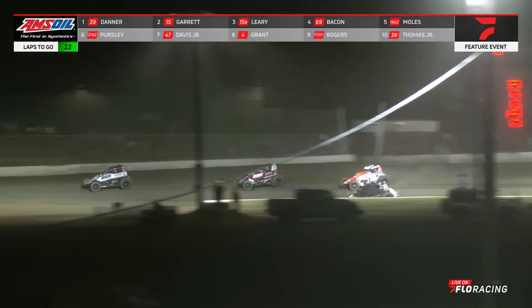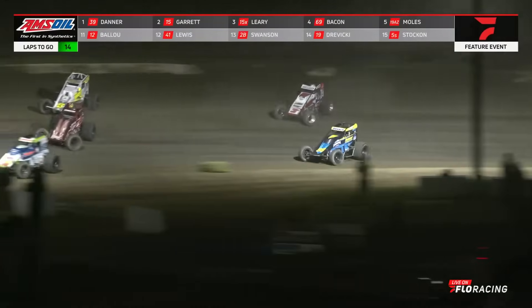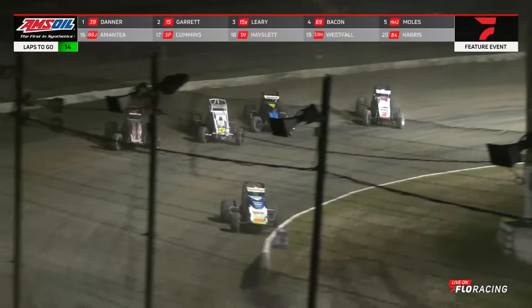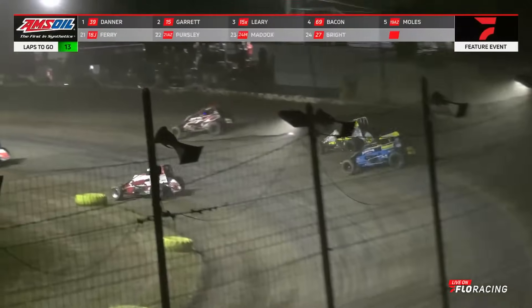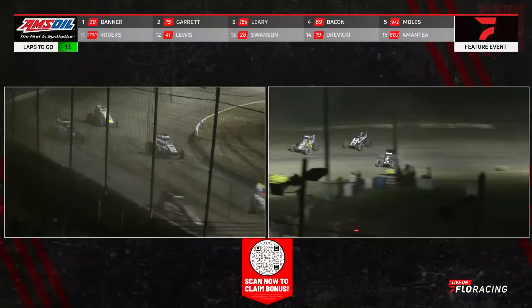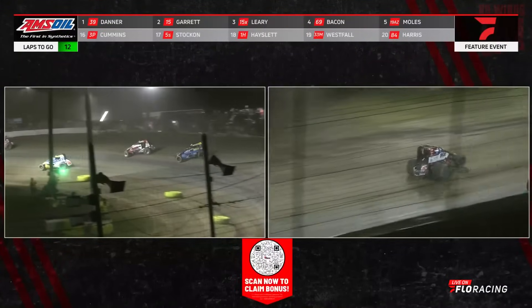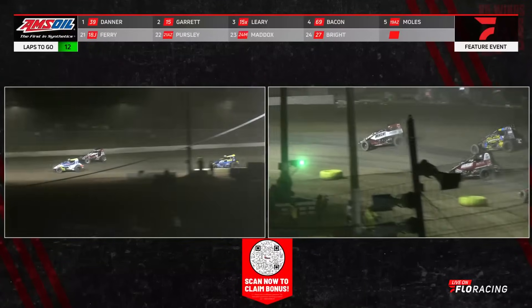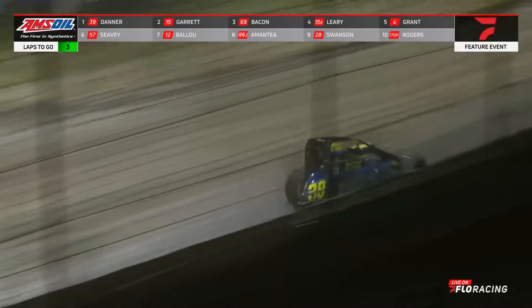Midpoint of this one quickly approaching. Logan Seavey going to clip a coupon, going to grab two spots as they work turns three and four. Works by the 3R and the 47 around to the front straightaway — good move by Logan Seavey. Into traffic we go once again. Three cars all battling right in front of your leader. He's got Stockin, he's got Cummins right there. He's going to pull back on the back bumper of the three. Stockin on the outside — not holding him up enough to open up a challenge. He'll slide it up onto the cushion through turns three and four. Both drivers held up by the lap traffic. Able to clear — Carson Garrett going to hold the position as they work onto the back straightaway. White flag coming next time.